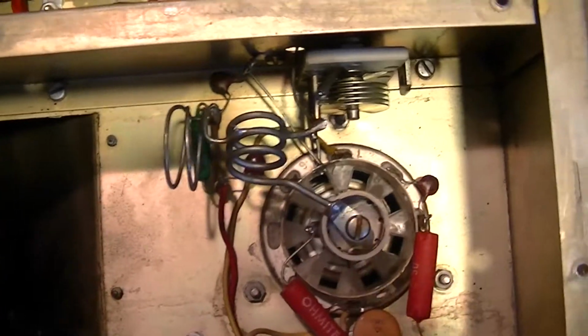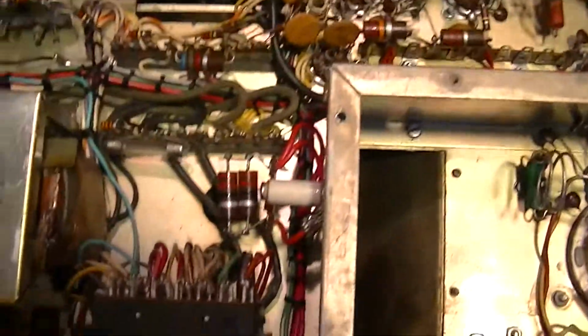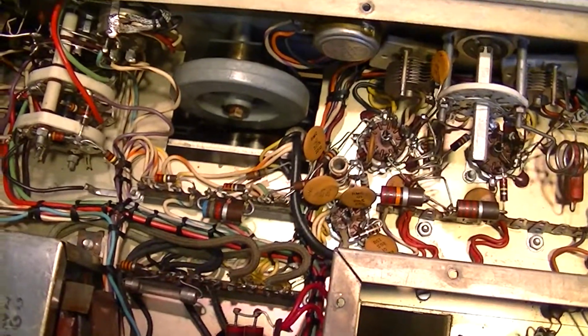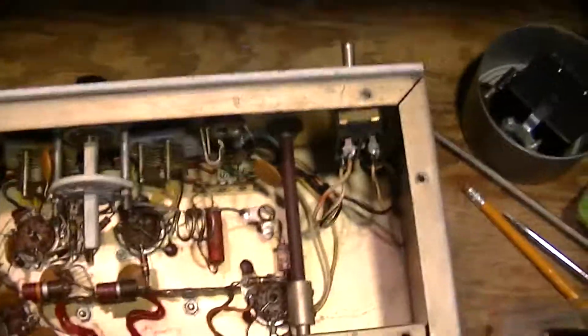So there you go. This is the filament transformer for all the tubes in the RF deck, the audio, oscillator. Actually, the VFO has its filament voltage regulated and generated in the external power supply, but all the other filament voltages in this RF deck come from this transformer, including the final amplifier tube. That's an aerosol cap. That doesn't belong in there.